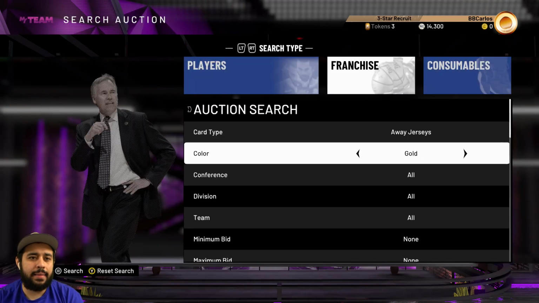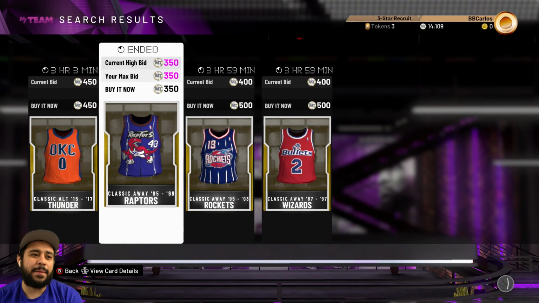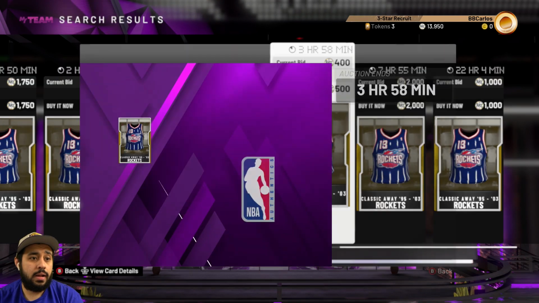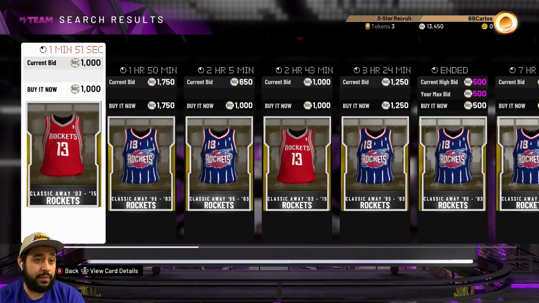Hey, I think I still got to get a few more cards. Yo, I'm gonna pick those up for 350. I gotta pick them up for 350. I kind of want to pick up the Rockets one too. Oh, it's like 1,000. I mean, I'm gonna buy it. Why not? I'm gonna try to sell it for like 1K. If it sells, it sells. If it doesn't, it doesn't.